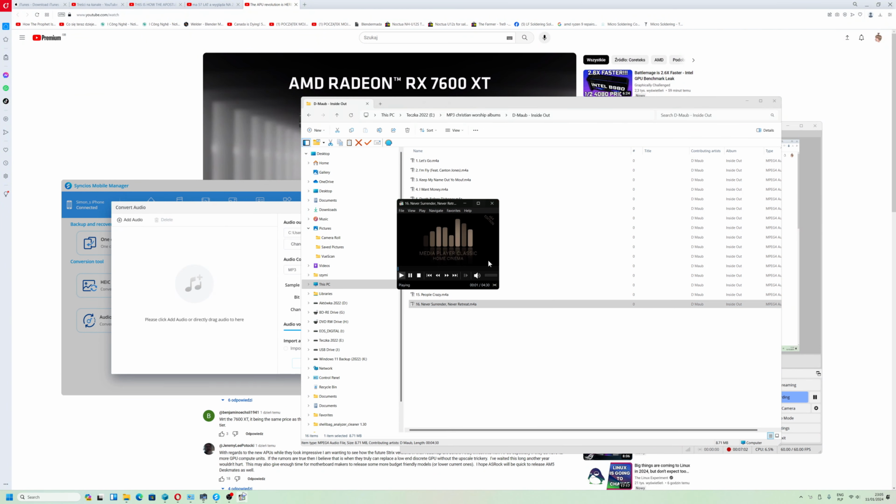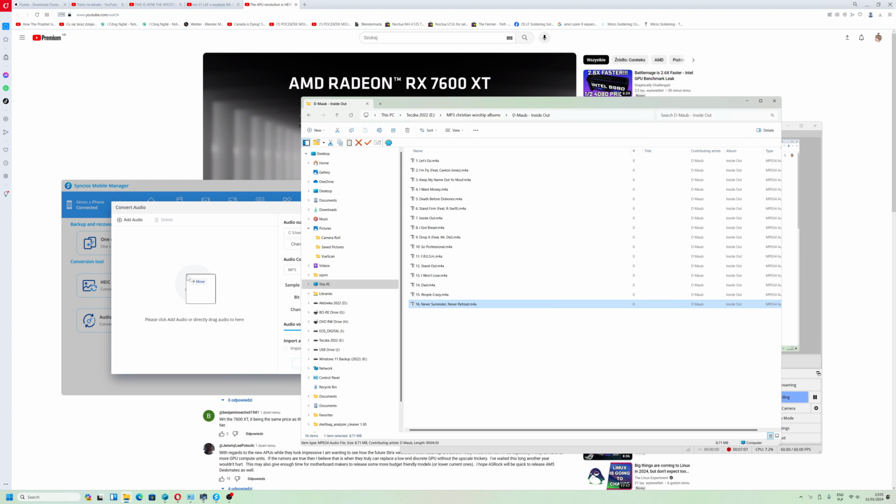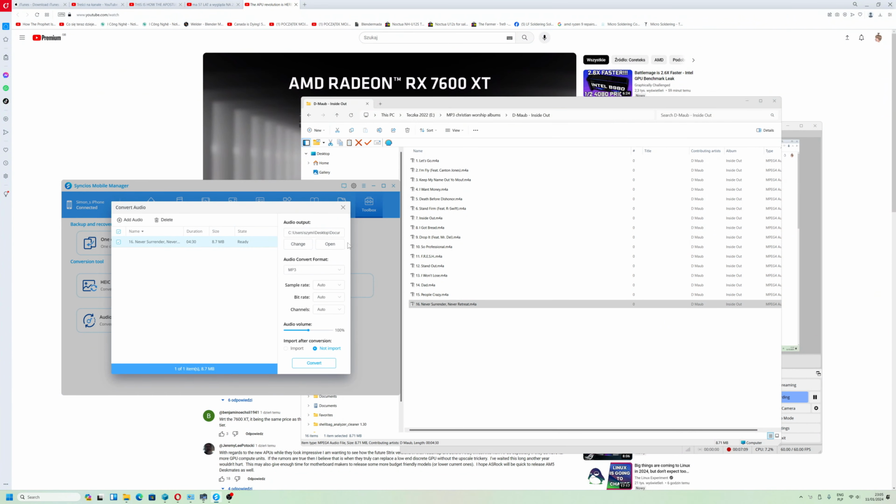Another album. Maybe this. Okay, let's check. I would like to convert to this format because my cousin from Poland said that this is high quality. Also, I don't know if I will be able to import.